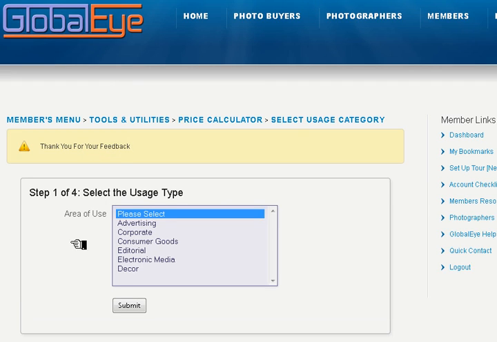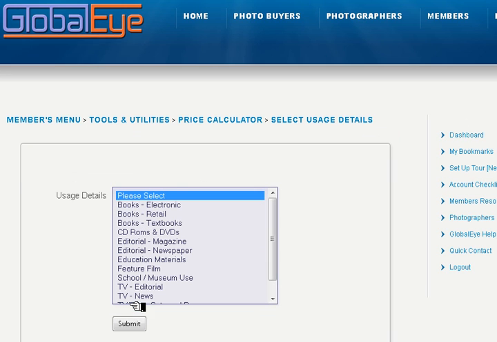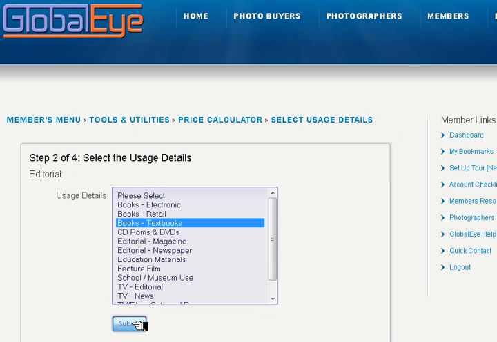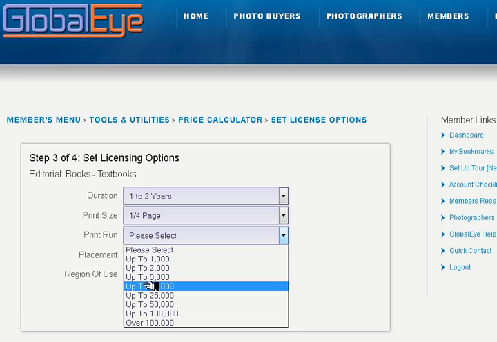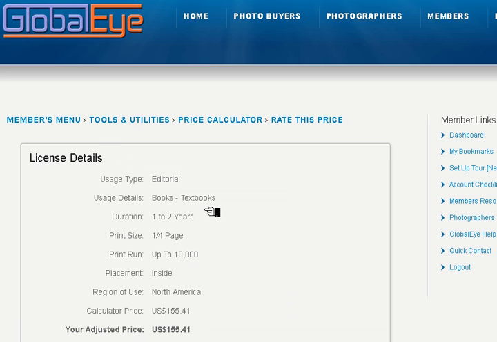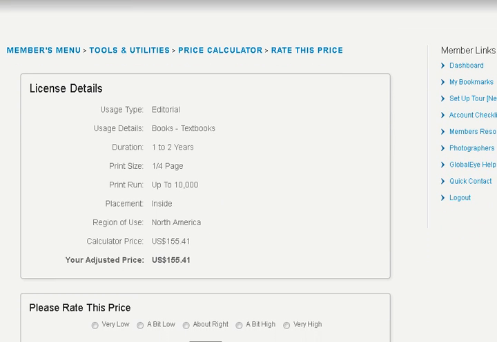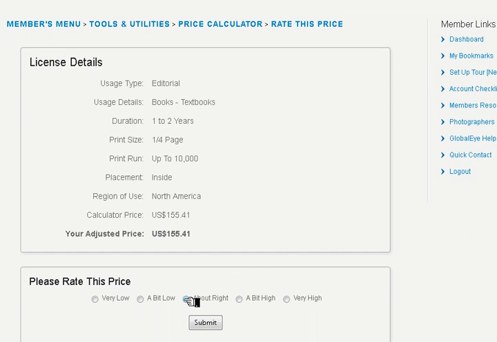You'll see we're back at the start. You can go through, you can do this for any number of combinations. Textbooks is probably one of the cheaper uses we'll see, and they're normally for a couple of years, quite small reproductions and relatively small print runs. And you'll see for a fairly long use that is significantly lower than an advertising use, but that's about right.